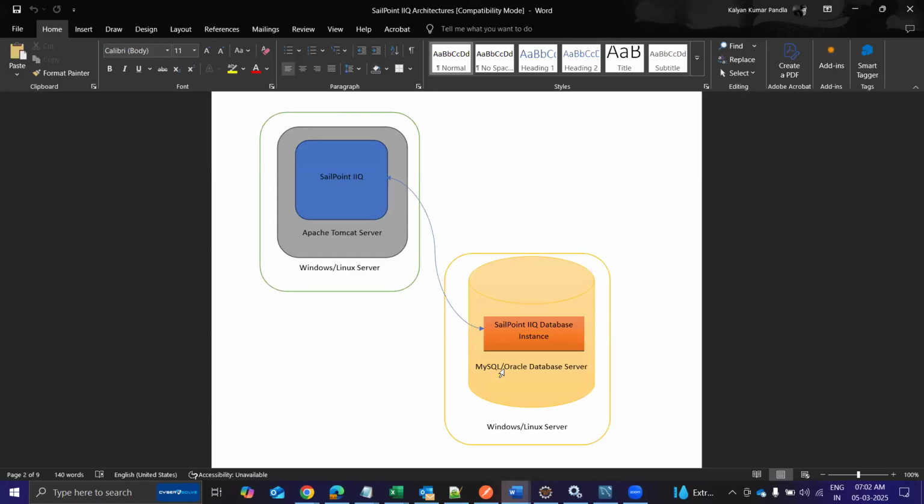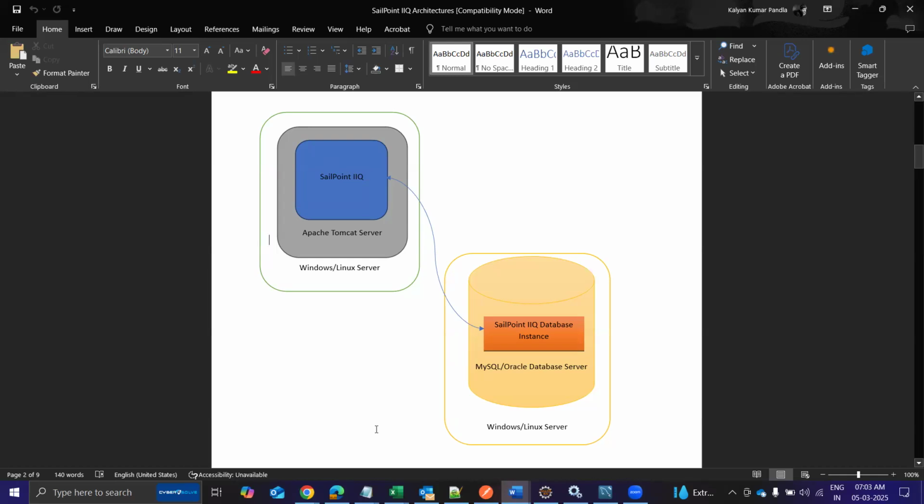In today's session, let's install SailPoint IIQ. We'll be installing the base version and applying the patch, and along with that, we'll be establishing the connectivity between the web component and the database component, once we have installed them individually. Okay, so let's go one by one. First we'll install the base version of 8.2, and that will install the web component.